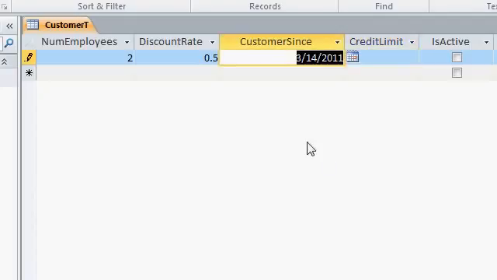If you type in a 2-digit year from 00 to 29, Access will default to 2000 to 2029. If you type in a 2-digit year from 30 to 99, Access will default to 1930 through 1999. So if I type in 11/45, I get 1945. If I type in 11/12, I get 2012. The cutoff year is 29. Now you can change that year if you want to. It's in your Windows control panel. It's not part of Access. It's in the regional settings portion of the control panel.